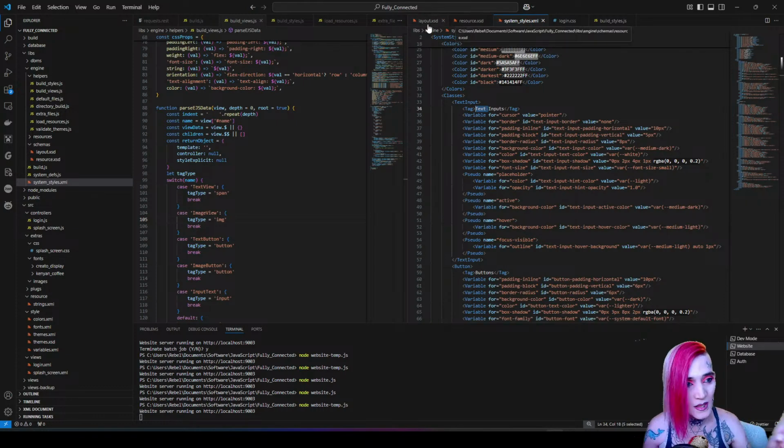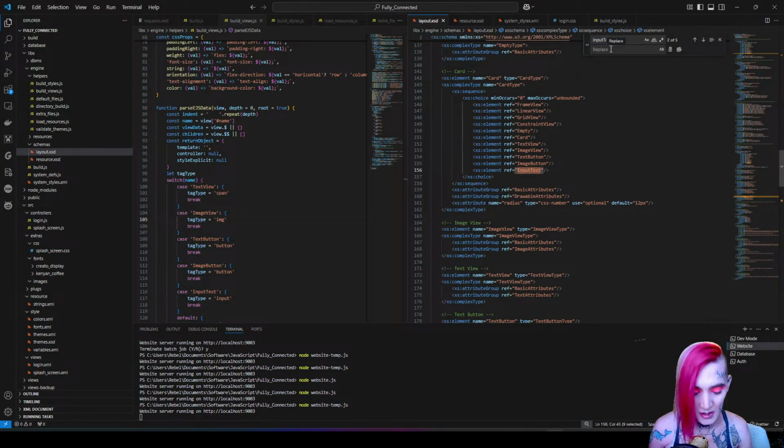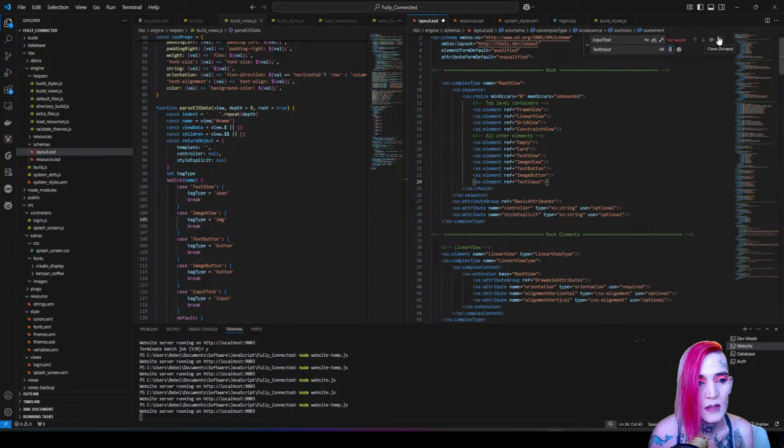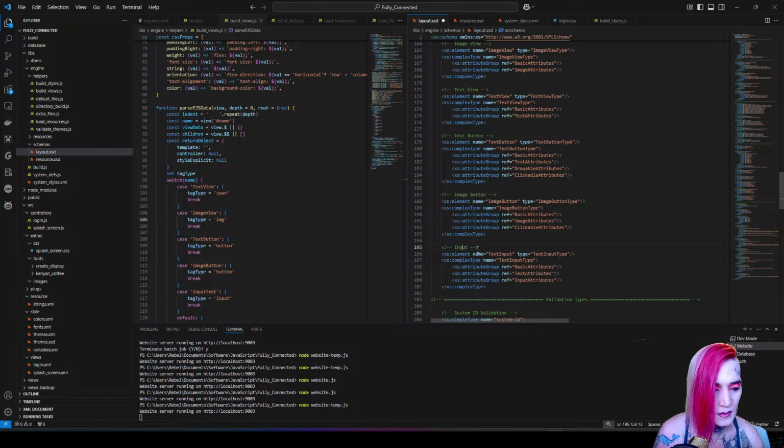I'll leave the text input. I'm gonna change it in the other definition file and in the layout files. So where do I have five different places? I'm gonna change that to text input. This one, this one, this one, this one, and this one. Yep, all those made sense. Down here, I'm going to say this is text input. Save that. And that will break my layout file right here.